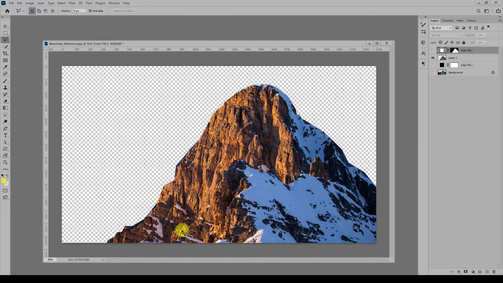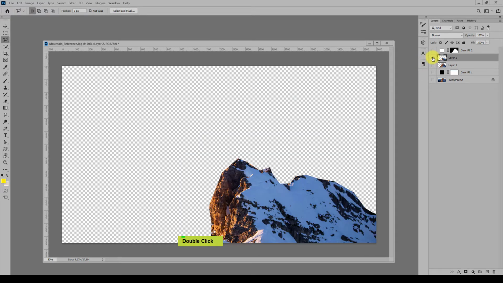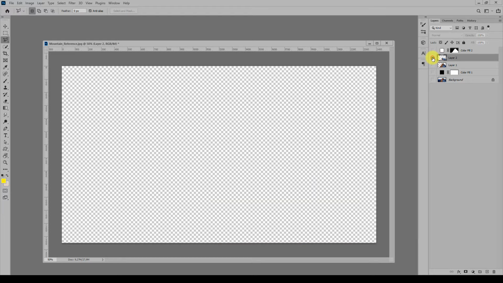So this is just with one layer, but what happens if you have further splits? For example, if I want to split this front, let me quickly make this layer active and start my selection. So that may run somewhere here. Okay, just roughly, again, just giving you the idea of how to work it. And Ctrl J again. I'm not removing anything, so I don't want to cut this, just copy it.